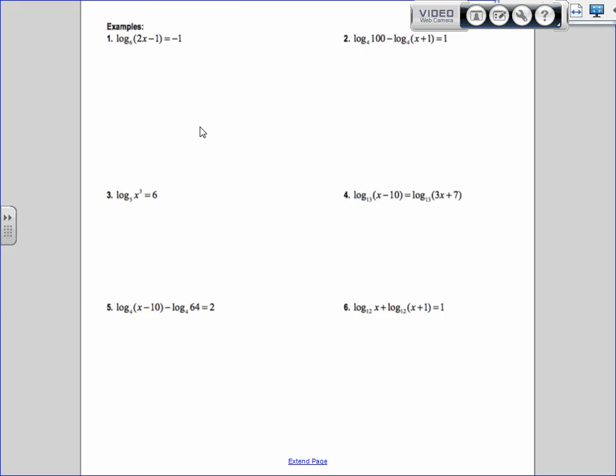Okay, so this first example, we can't get it to be log base 6 of what equals log base 6 of what. It's already set up. There's not 2 logs on different sides. You actually could get them to be equal, but. Okay, so I don't have 2 logs on each side, so what am I going to do? 6 to the negative 1 equals 2x minus 1. I switch forms. And this is the way that you guys seem to like. You like to switch from log to exponential. It's harder going from exponential to log, isn't it?